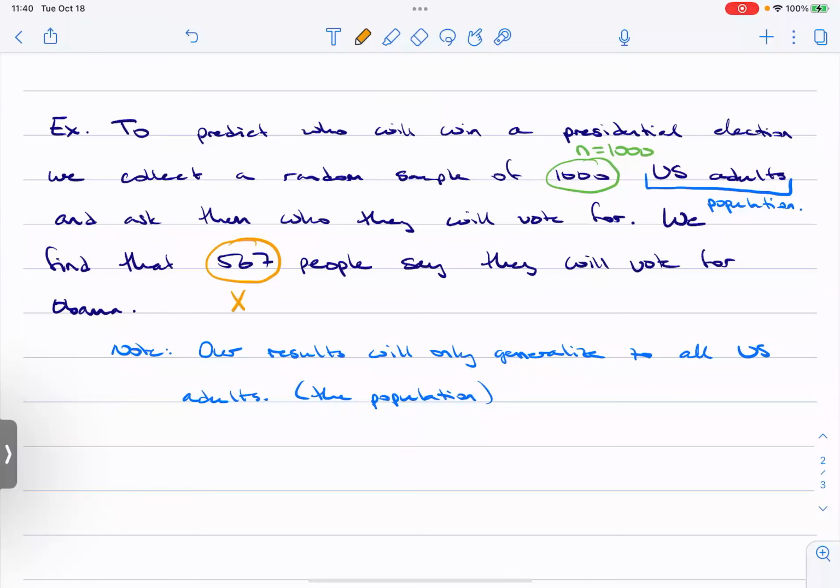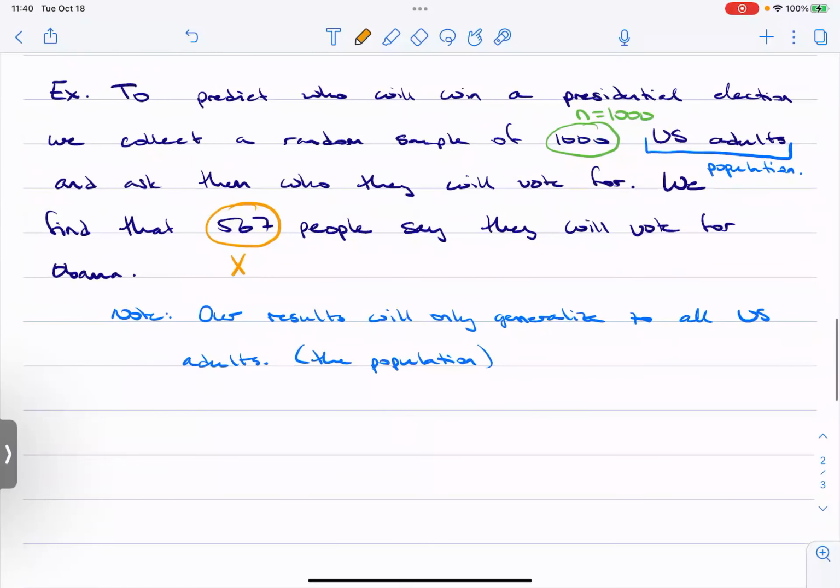Usually how we denote it is with an X. X is 567, where X is the number of successes, which I know you're having flashbacks to the binomial, right? Because we even used X as the number of successes in the binomial. The probability that X equals K was K successes. So we've already used it in that sense, but don't worry, that's about as far as it goes for us. It goes deeper, but it's okay.